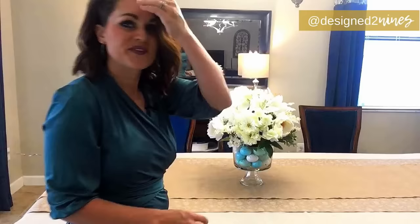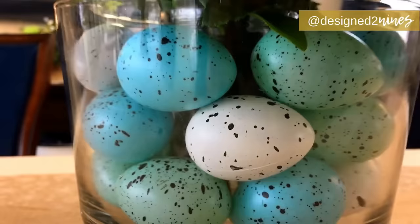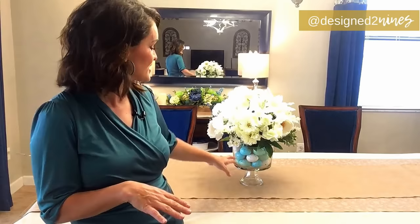Okay, so for my floral centerpiece, this was super easy. You can totally do this. What I did was start out with a trifle dish and a wide mouth mason jar. And I put that in the center, and then I filled just some Easter eggs, speckled Easter eggs that I got at the Dollar Tree. Now they came in with purples and yellows and pinks as well, but I only opted to do the blue, greens, and whites because it kind of matched my decor already. But I love all the pastels, and that would look really fantastic on your table if that works with your decor.